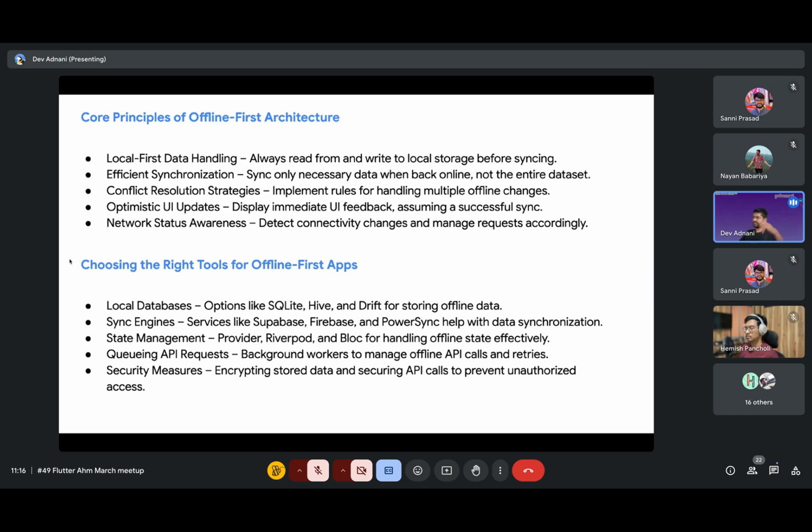You will need to make sure that you are storing every change as a query or some kind of thing, and then update your main database when it comes live. Then there are security measures that you need to implement while storing and processing data, to restrict unauthorized access, right?